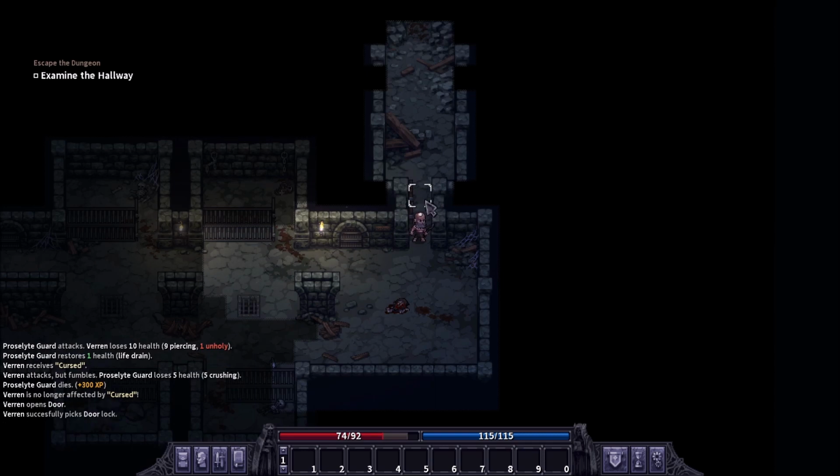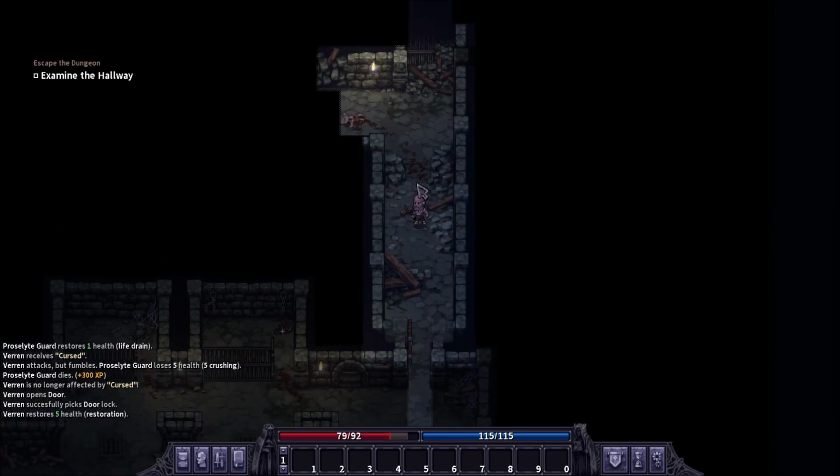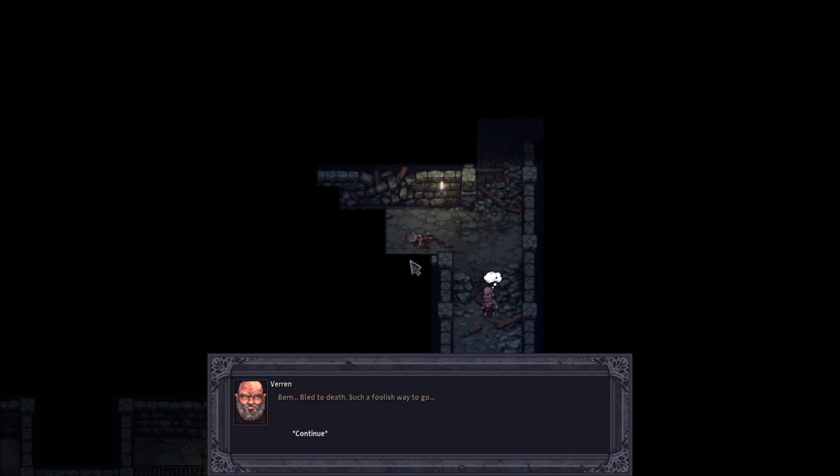Let me guess. I have to open this? Yeah, with a pick. Alright. Burn. Bled to death. Such a foolish way to go. Well? Looks like there is a trap. I have to take a look around unless I want to share his fate.